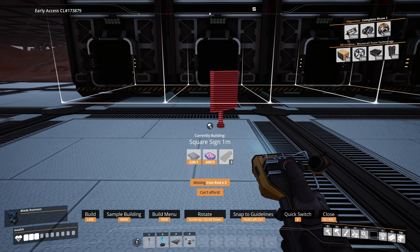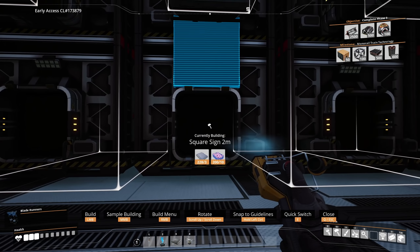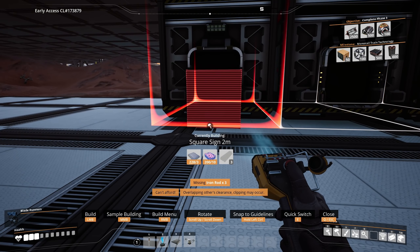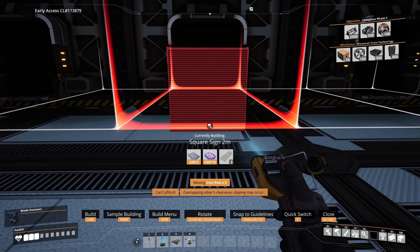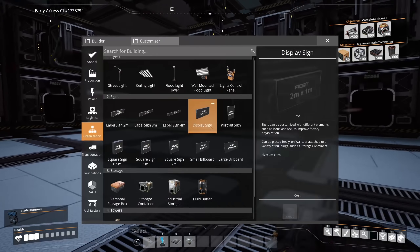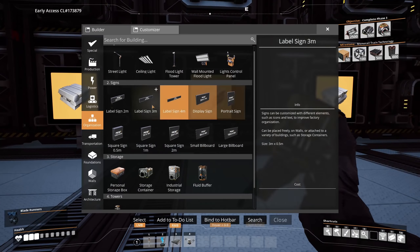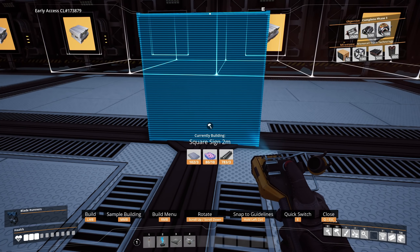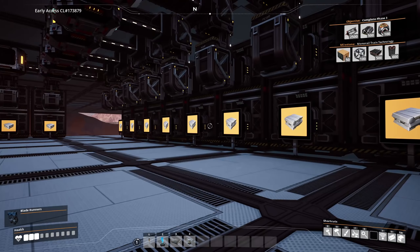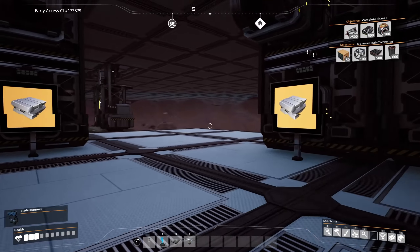I was kind of hoping I could place signs right over the containers but I need rods to do that. It looks like they're going to be sitting right in front of these. I have rods in here - let's go ahead and get signs in front of all of these. Now I have signs on everyone. I didn't realize with these little signs that once you place them you can click and raise or lower them, so I raised the sign so it's roughly centered over all of the containers.